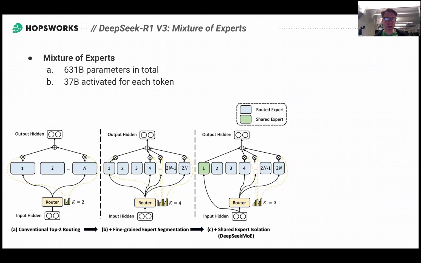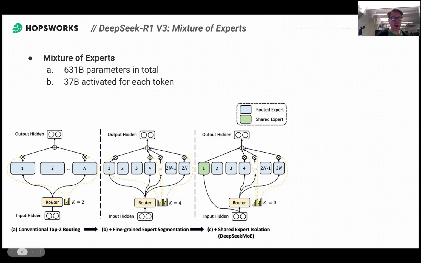The second innovation is something called the mixture of experts model. So in a mixture of experts model, we can see in the bottom left-hand corner here, we have this traditional mixture of experts model. So we have an input that comes in. Now, in this case, the input isn't routed to all of the blue boxes. We've got n blue boxes. It's only routed to 2 of them. So we set k to be 2.